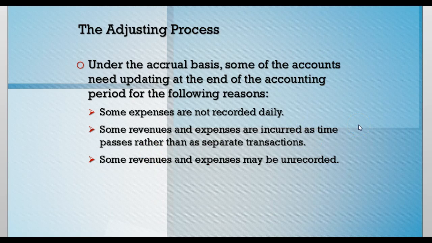Revenues and expenses may not have come in on the same transaction, so you may have to adjust. And some revenues and expenses just simply may not be recorded yet. They just haven't. You haven't received an invoice for them, or you haven't sent out an invoice for them. So that's the adjusting process and using the accrual basis.